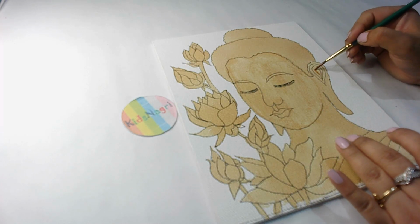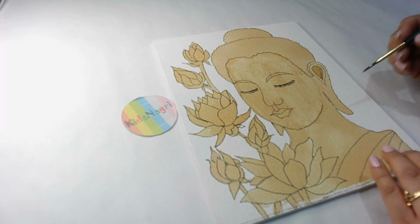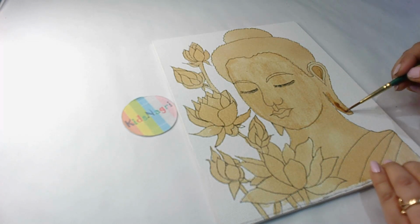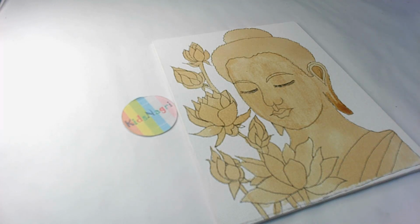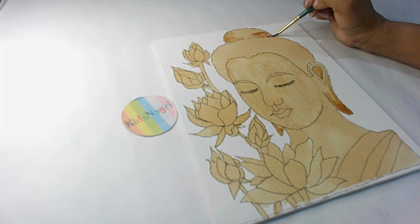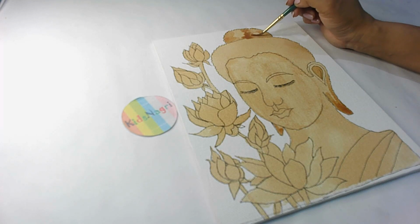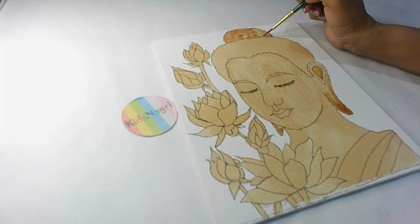Now a little darker on the inside of the ear, and same way here. Now here I will leave it like this only, so that the effect will be visible. And then similarly in this ear also, and also in the hat portion. So this way you have to just leave the water like this only. Once this dries, you will get a nice shade.